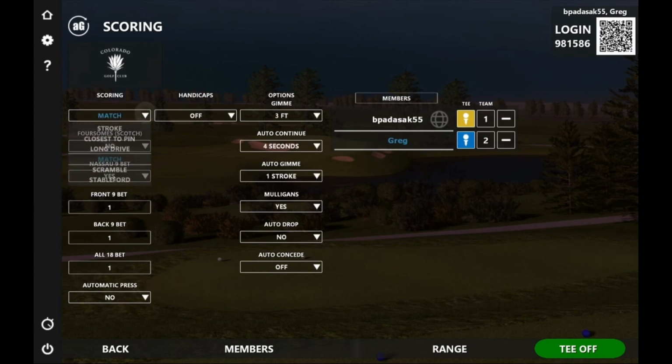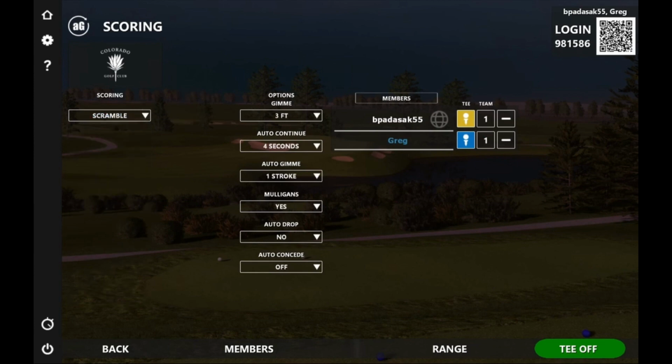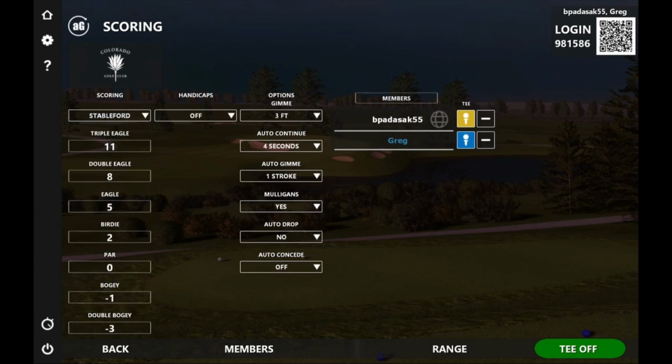From there, we also have options for scramble mode, basically allowing both players to be on the same team, or if there are more than 2 players, having multiple players on different teams and playing through a regular scramble format all the way through 18 holes of that course. And lastly, we have a modified Stableford, where you can choose the point totals of any of those particular score designations. I've yet to see a triple eagle anywhere in real life, so maybe make that 100 points.